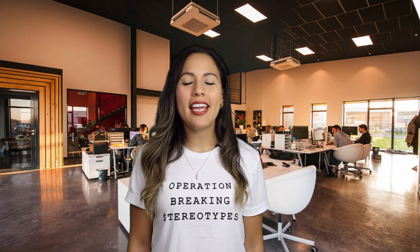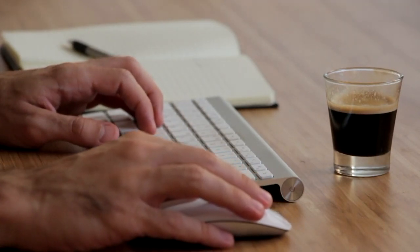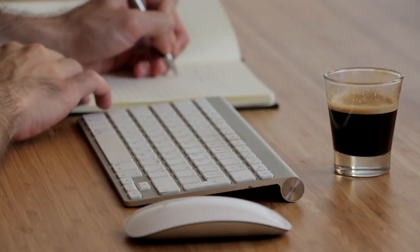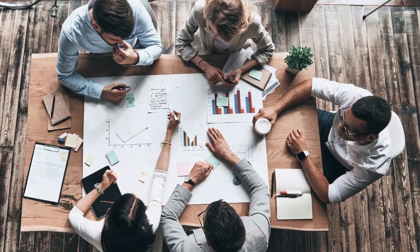Remember that your resume is something you should start working on ASAP. It takes a while to tailor it and it should always be a work in progress. Anytime you gain a new skill or work on a new project, go ahead and start adding it to your resume right away. As you develop those skills more, you'll have things to add, but it's good to start jotting these ideas down so you don't forget what you worked on early on.